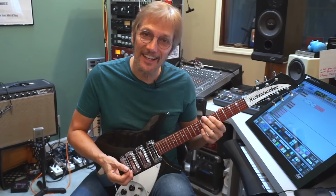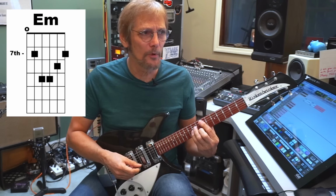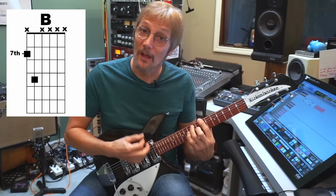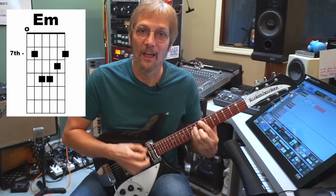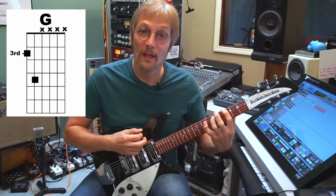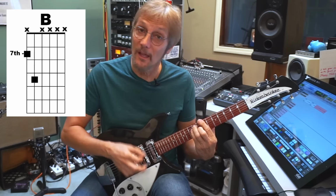Then he goes up to an E minor. In the E minor is the first time they really play kind of staccato-like. And then he goes to a B chord. So again, it's like this on the verse. Back to the G. They just play the B and hold it, right? So that's a verse.